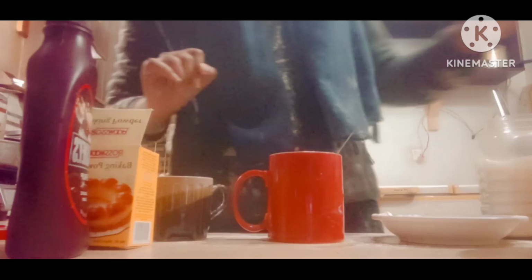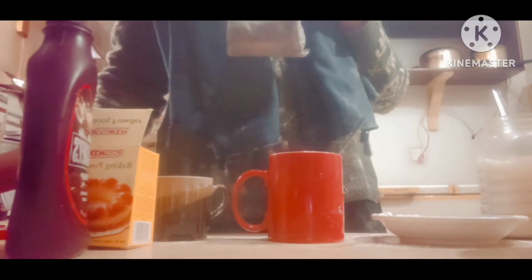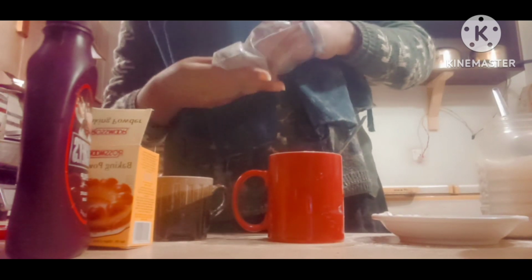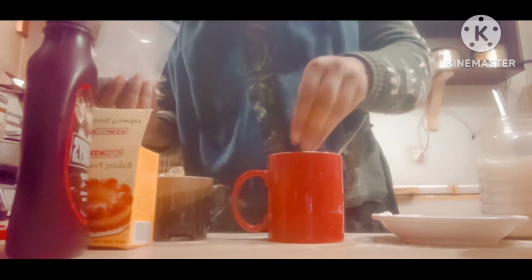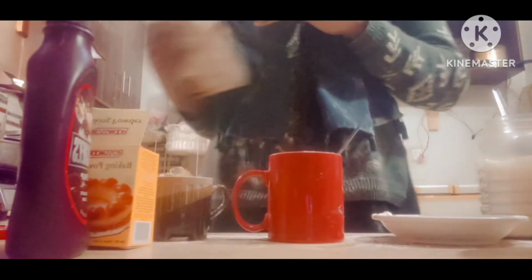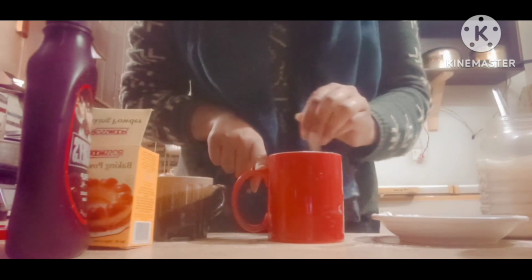So now what I'm going to add is chocolate chip. This is completely optional. Okay, so just add as many as you love. So I love chocolate, I'm going to add quite a bit, but this is completely optional. You can have the simplest cake with the recipe till now. Okay, now mix it, mix it, mix it.